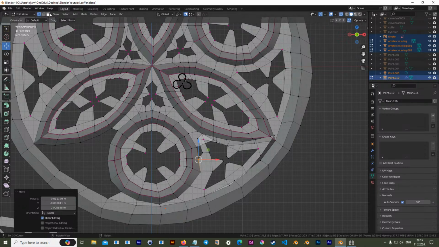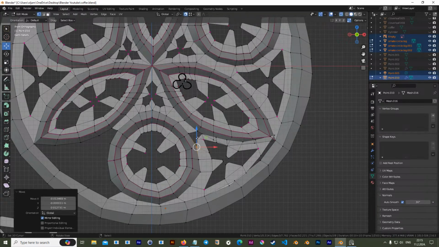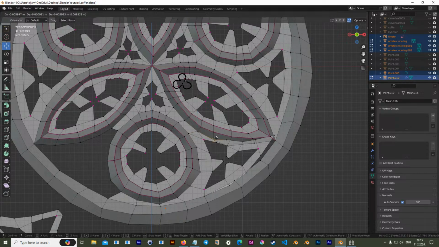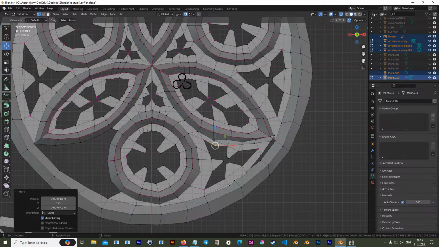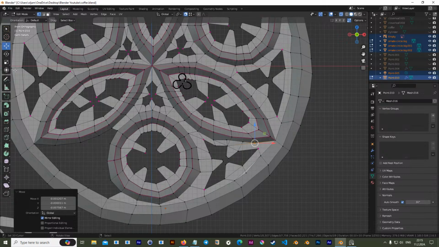No, it's not more cuts. I need to delete this face. No. See why this way is a bit tricky? Because you can join vertices you don't want to join.